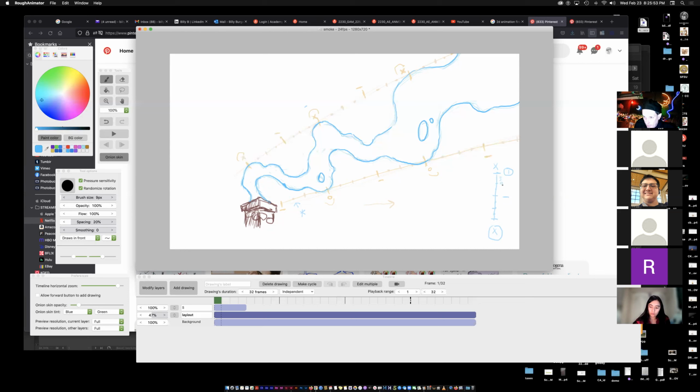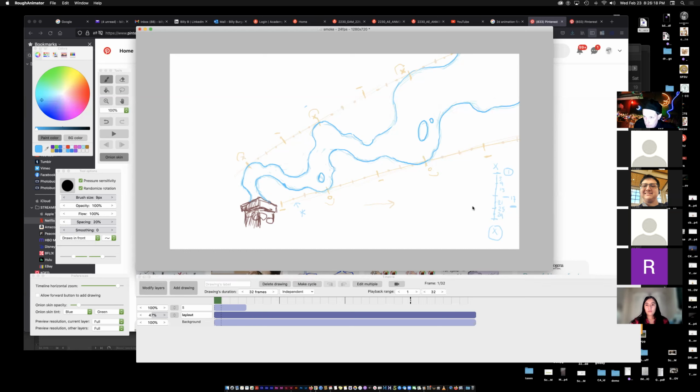This will be frame 9. This will be frame 13. This will be frame 17. That's the breakdown. 19, 21, 23, 25, 27, 29, which makes perfect sense because 29 is being held for 4 frames, 29, 30, 31, 32.